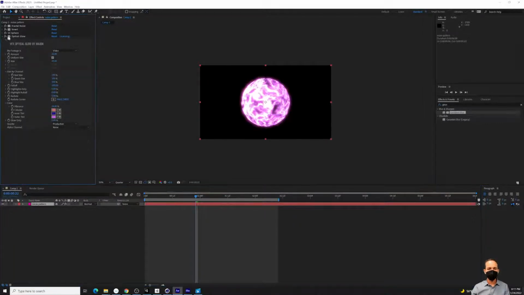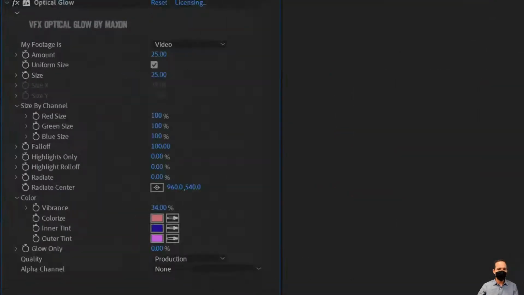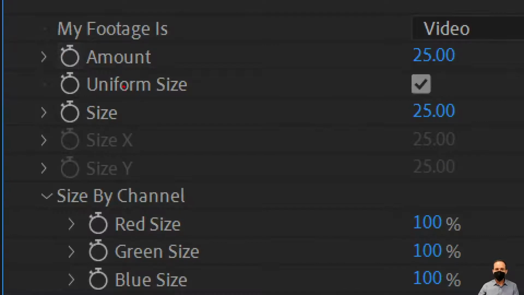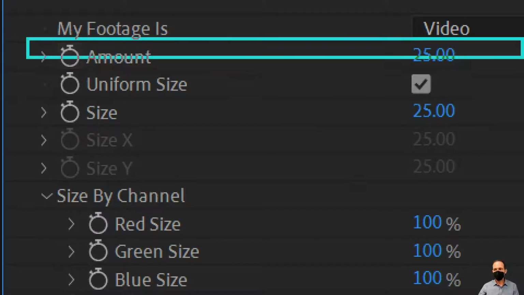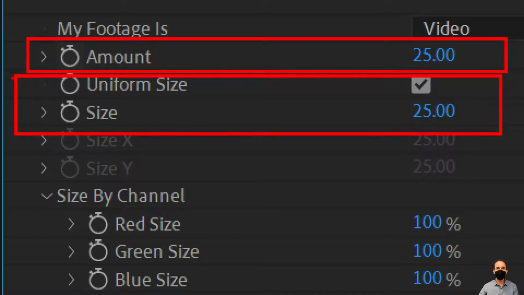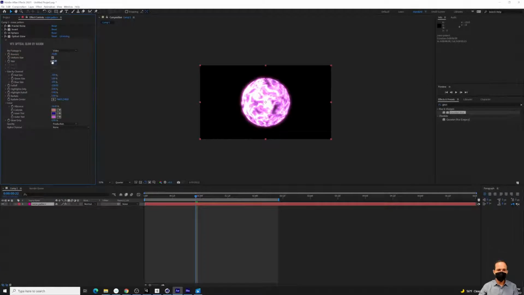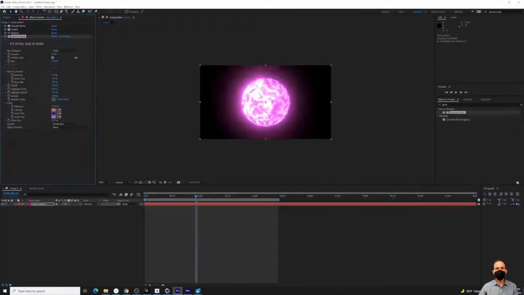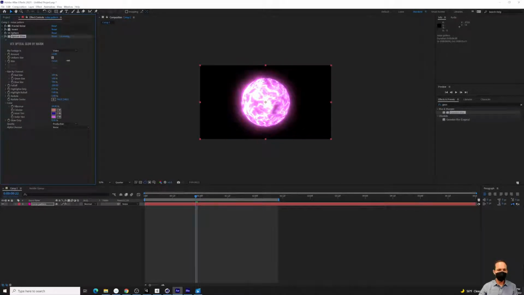Cool? Right, so here, optical glow gives us a bunch of stuff. Most glows are going to have some sort of amount, which is that transparency we talked about, and they're going to have some sort of size, as far as the amount of blurring that's happening. And if I make that bigger, you see that the glow reaches out further because you're blurring that layer more. And the amount is going to be like that brightness there.